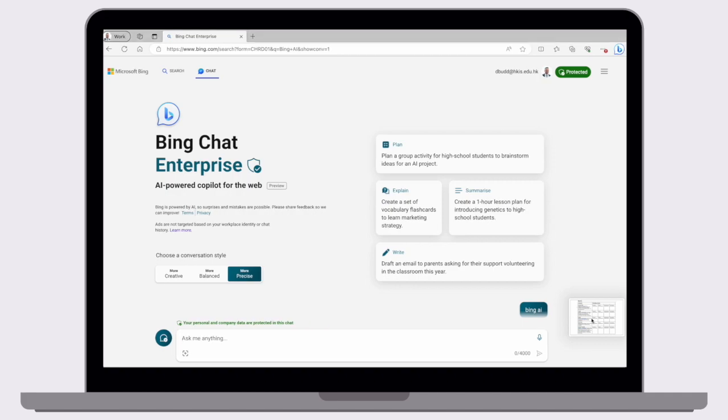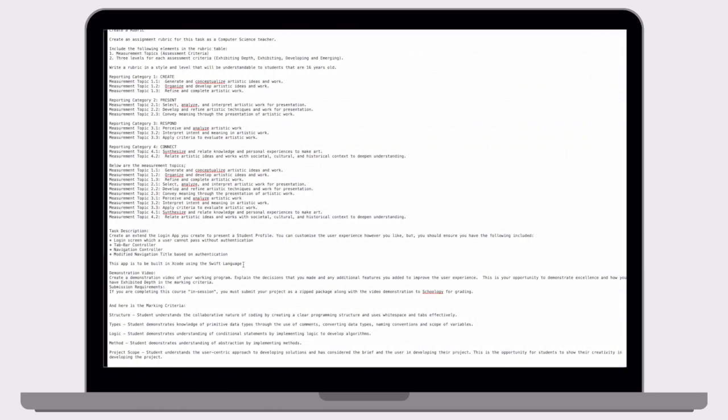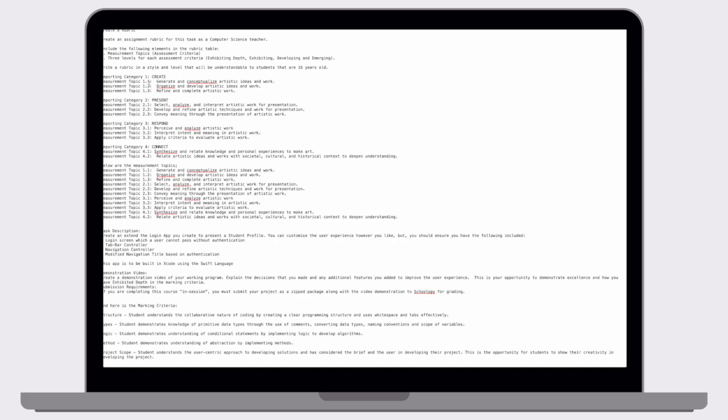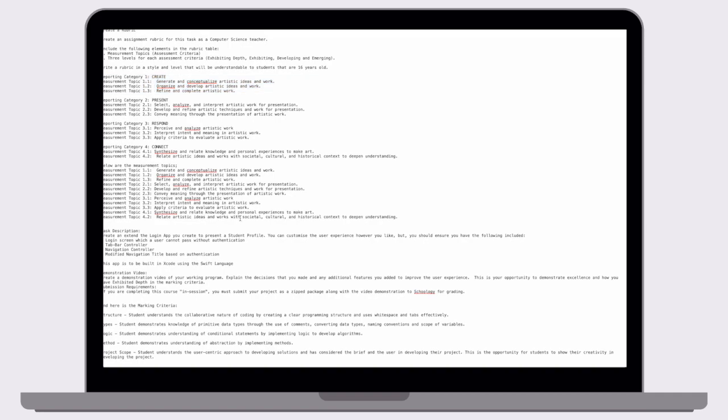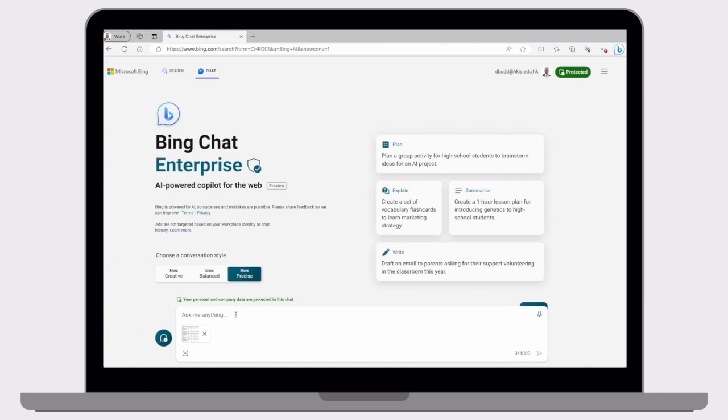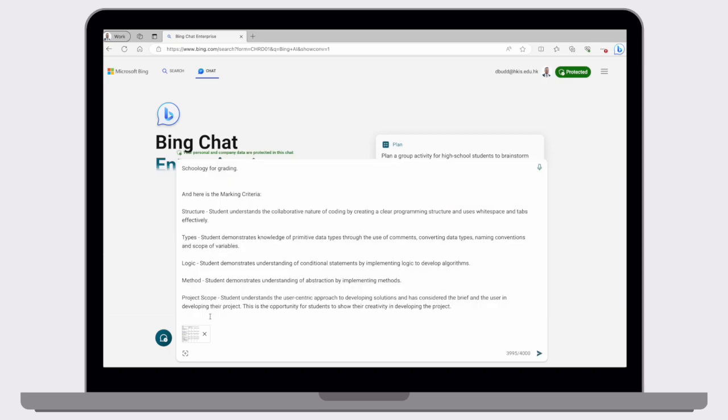And then inside my chat, I can drag that screenshot to give it context. This also has the advantage that instead of just having our 4,000 character limit, I now have my photo, which is worth 4,000 words, and then also I could add in my prompt as well. So as a part of my prompt, I'm going to describe each of my reporting categories, measurement topics, also a little bit about the topic as well. So then I'm going to improve this rubric. So I'm going to paste this in here.